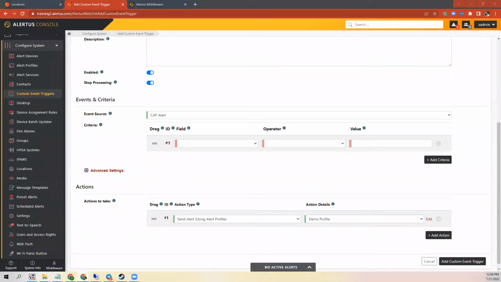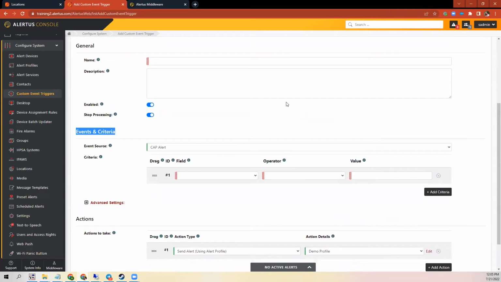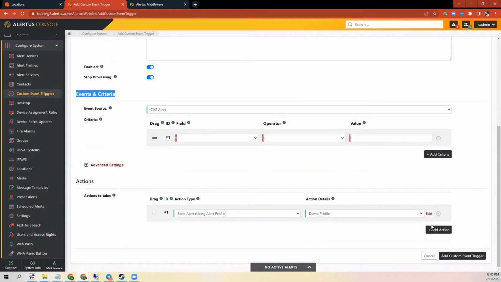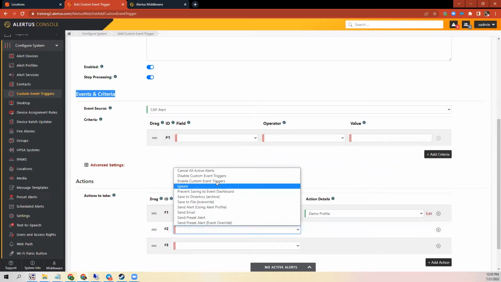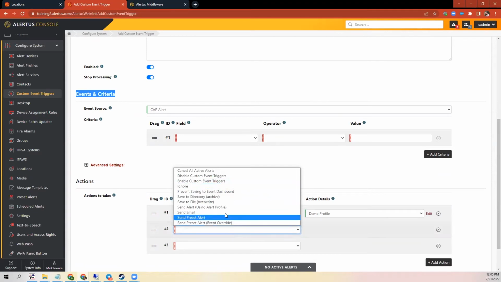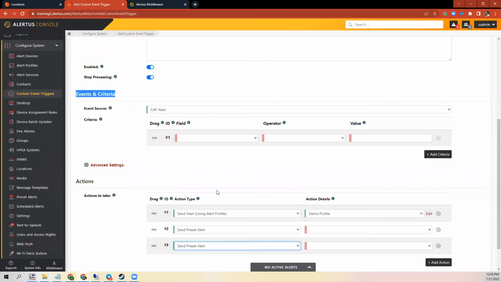Can you add multiple map coordinates or map conditions for the same alert within the specific alert? No, that has not yet been added. If you were doing this via a custom event trigger, like for instance, a wireless panic button push or hardwired panic push, you could send out multiple preset alerts, each of them targeting different floors. So that is one way you can handle that. But on the preset alert itself, functionality is not yet set up.